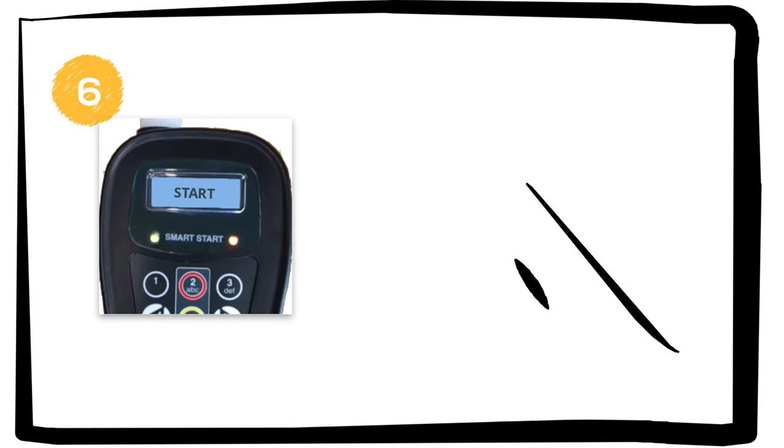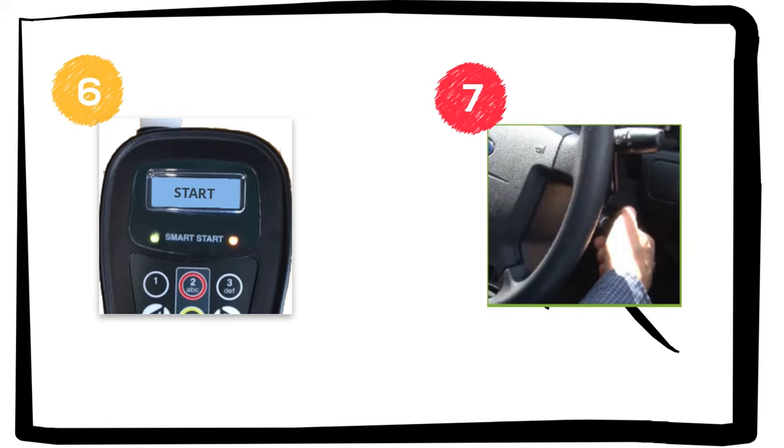Start and a countdown will appear on the screen. You will have 3 minutes to start the engine before the device will ask you to retake the test. You can now start your vehicle. Please note, the unit will ask for further random tests once the vehicle has started.